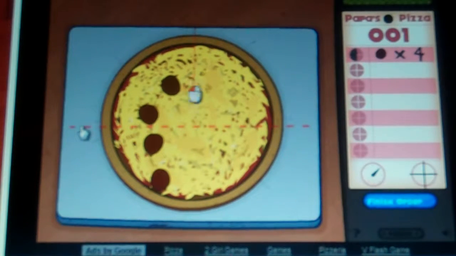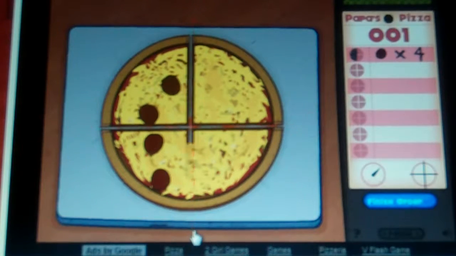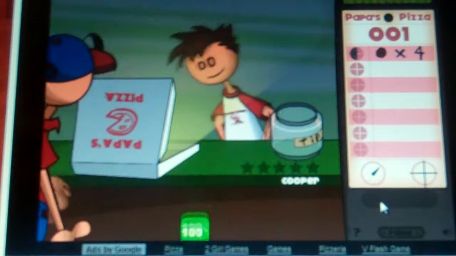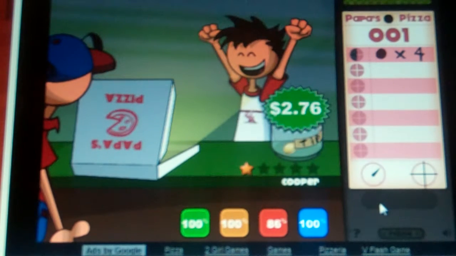And now, we cut the pizza. Can I get it right? Nope. The last station is always going to be the toughest, no matter what. Let's finish it and give it to him. Alright. Got everything right except for one thing.